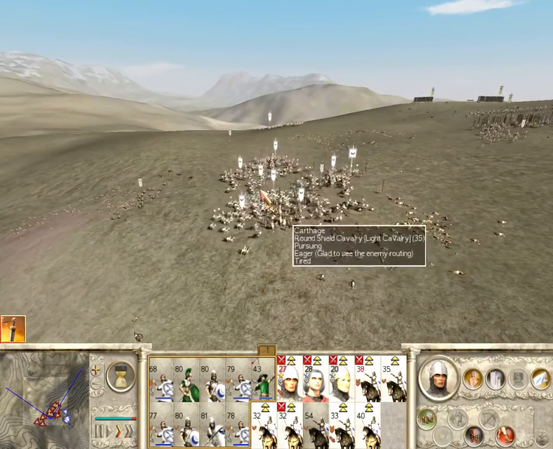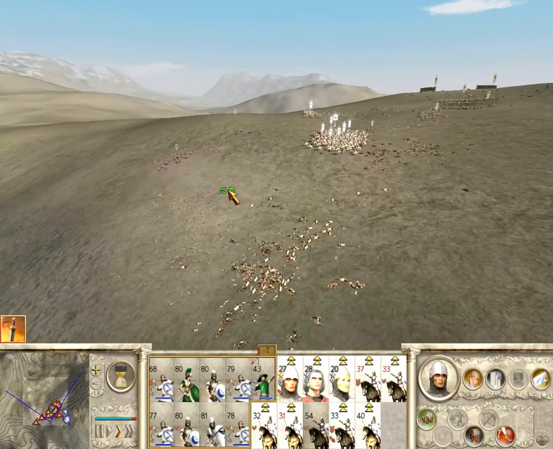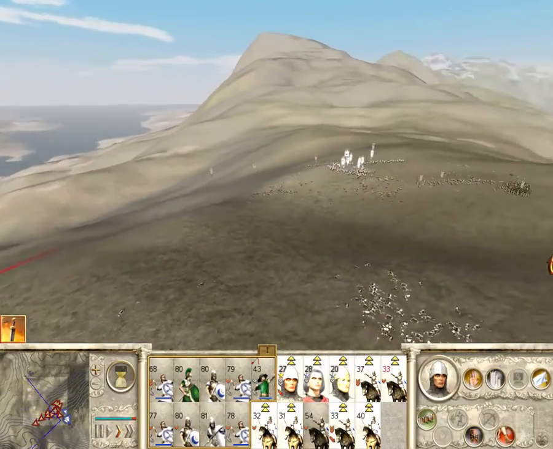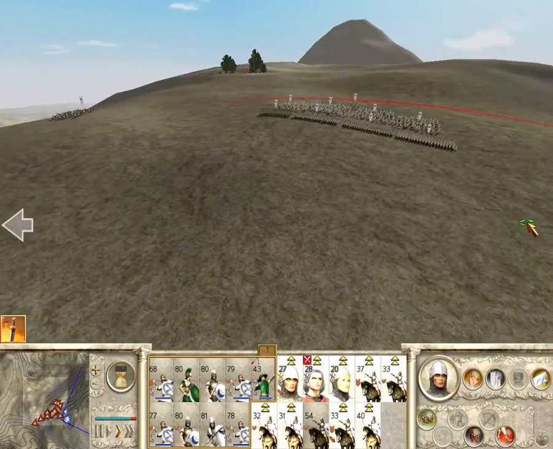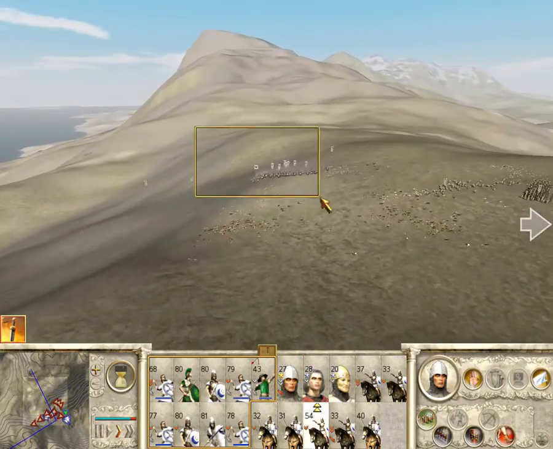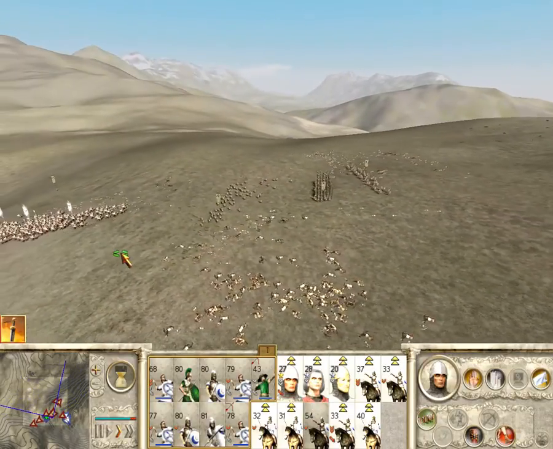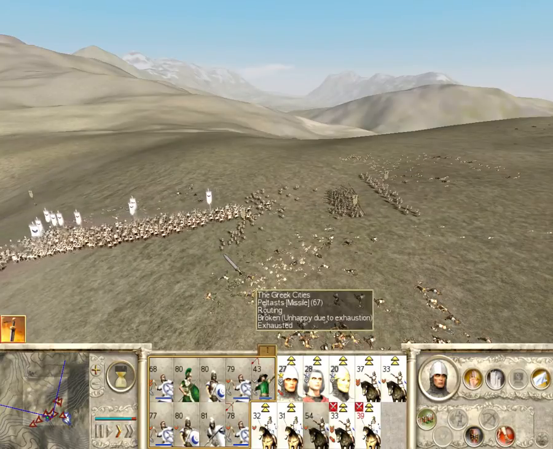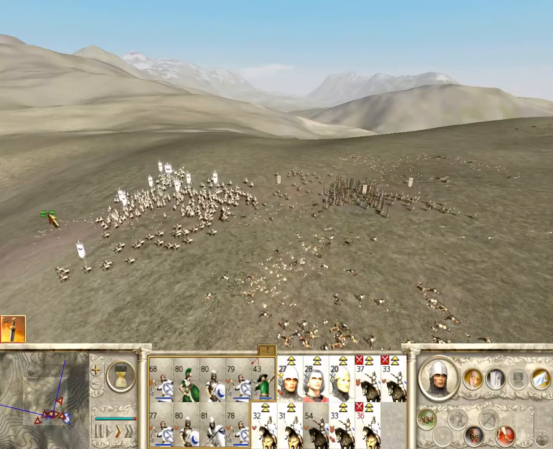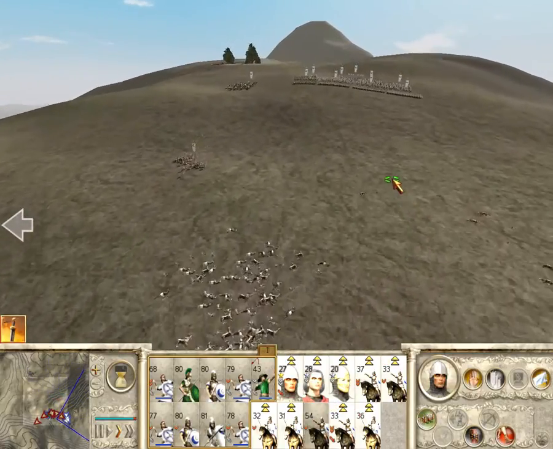Okay, those guys are disorganized. You can attack them. You'll get those guys. I think they have one militia cav unit. Or did I get them all? I think they're running away. Some of them anyway. Okay, they're all routing good. Kill those guys. What's going on up here?